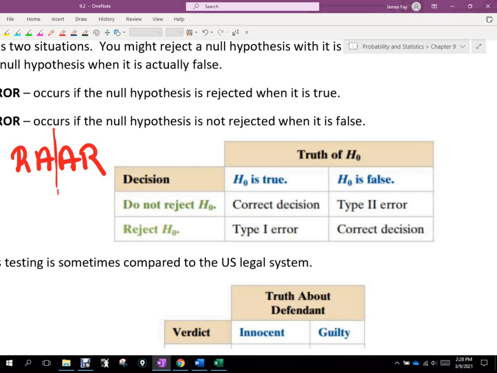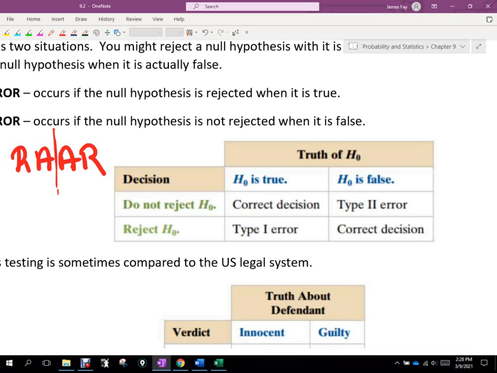Now, the terminology: we don't ever say that we accept a null hypothesis. We use the phrasing do not reject. Basically, it's because we can't be 100% confident that we're going to accept it. So we just say we're not going to reject it. It doesn't necessarily mean that because we're not rejecting it, we're accepting it. Does that make sense? When I put two triangles on the board and don't give enough information to show that they're congruent, that doesn't mean they're not congruent, right? It doesn't mean the opposite. It just means we don't have enough information.